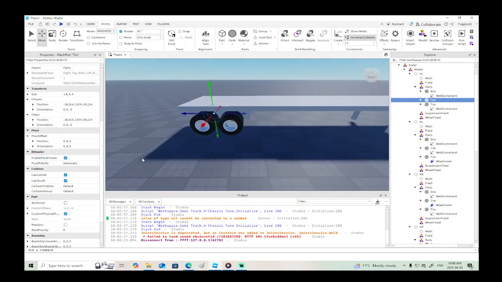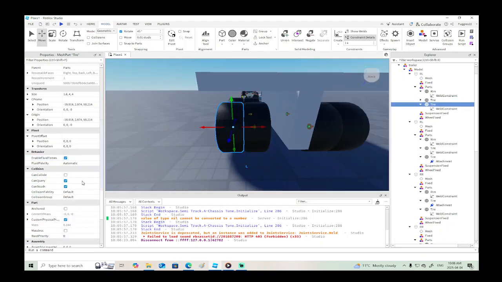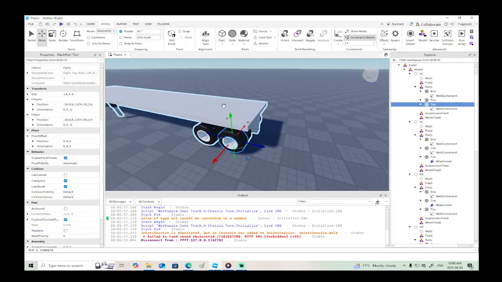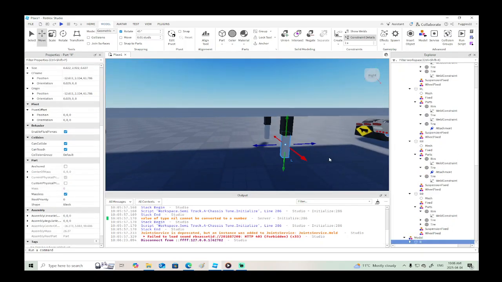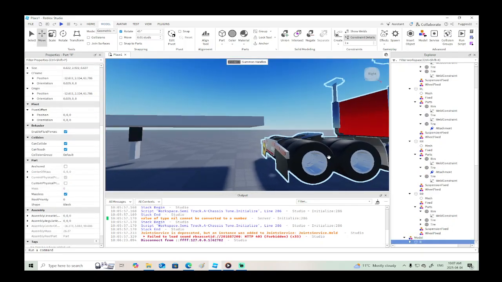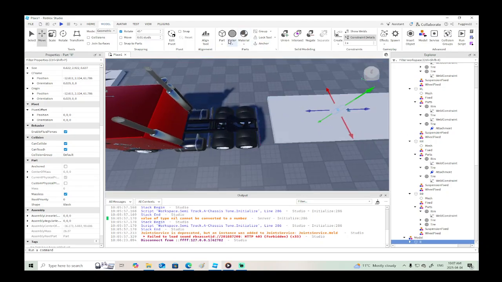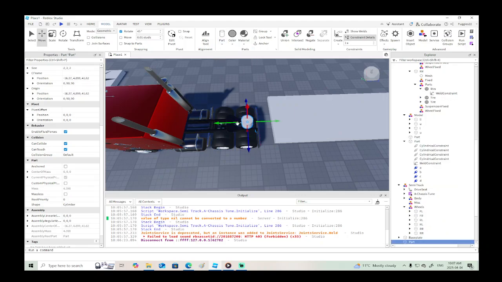Yeah, see, the inner tire has mass, but the outer tire also has mass. So the whole trailer doesn't have any weight except for the tires. That's it. Just the tires. So the next thing we want to do, now that we've done that, is we want to get the hitch. And now we're going to do a little bit of coding here for this.